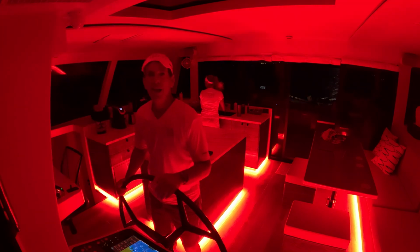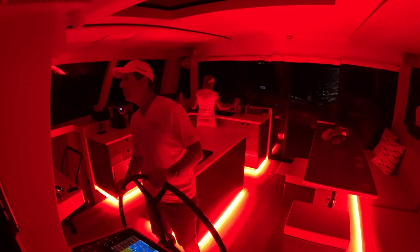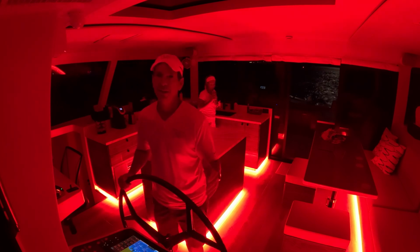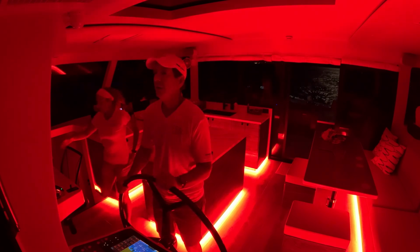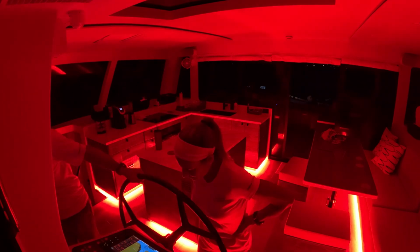So today is about a 90-mile sail. We've got 10 knots of wind. Our weather router, Chris Parker, gave us a forecast, and he also gives recommended sailing instructions, which is really nice. Last time we didn't take them, it caused us a little bit of a problem. Now I understand how he gives them and what we're supposed to do to act on them. Right there, which is good.